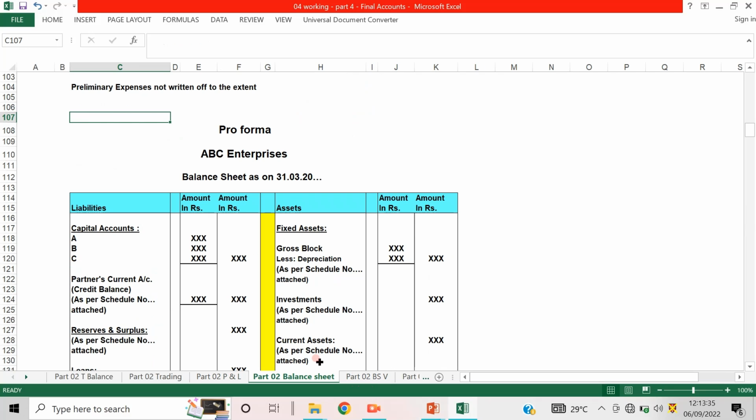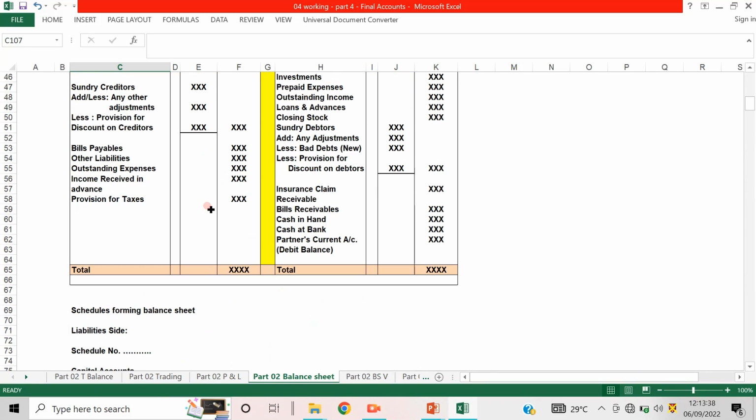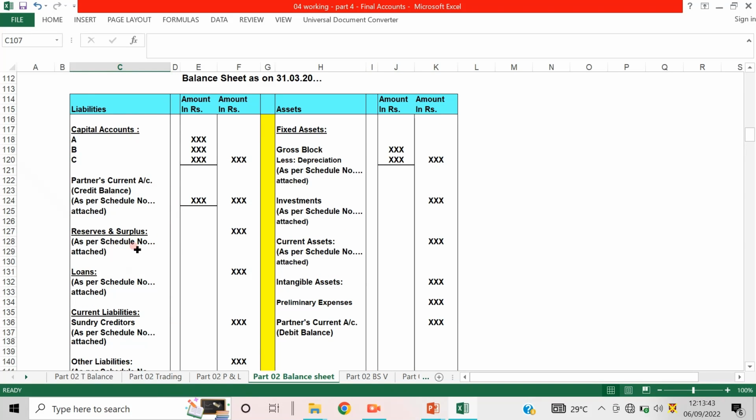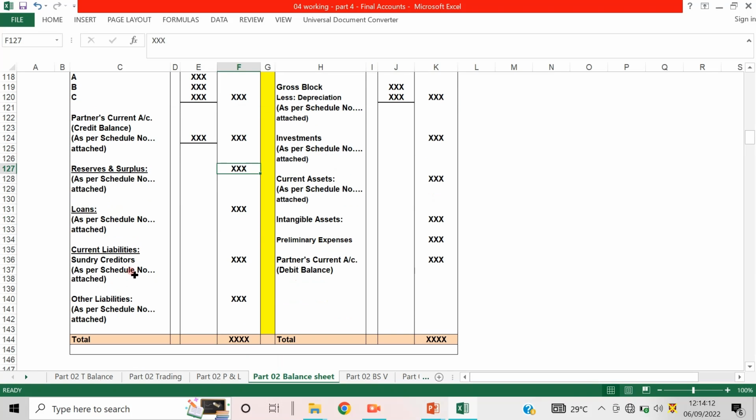नो बैलेंस शीट में भी ऐसा ही है. शेड्यूल बना के हम लोग इसको रख सकते हैं. फॉर एग्जाम्पल करंट अकाउंट का जो है और उसका शेड्यूल बना के यहाँ ले लिया और रिजर्व एंड सरप्लस का शेड्यूल बना के इधर टोटल जो शेड्यूल में से इधर लिया. लोन्स का भी टोटल, जितना लोन्स रहेगा वो समझो मोर देन 1 रहेगा तो वो शेड्यूल में लेके इसमें लेते हैं. इफ़ इट इज़ 1 or 2 यू कैन डायरेक्टली राइट हियर. और करंट लायबिलिटीज़ का भी समझो सन्ड्री क्रेडिट का लिस्ट, सपोज इट रन्स इनटू मेनी पेजेस, मल्टीपल पेजेस तो इसमें नहीं ले सकता है.